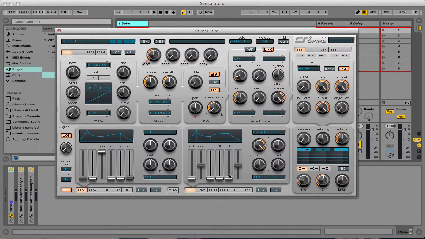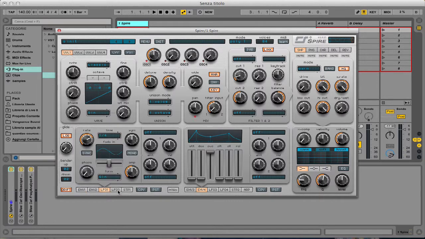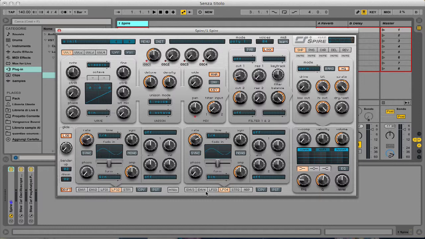Then you have two other modules here, which are basically the same, but you have several of them, and you can have up to 4 envelopes: envelope 1, 2, 3, and 4, and also up to 4 LFOs: LFO 1, 2, 3, and 4.